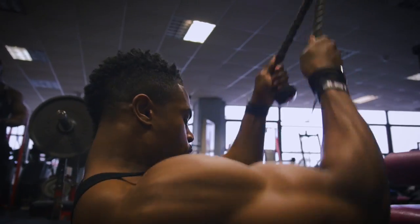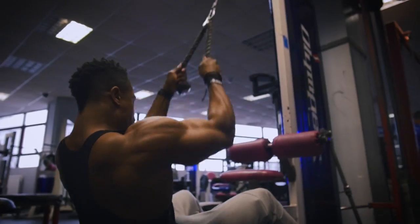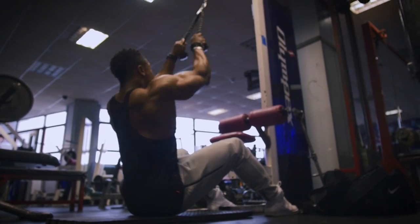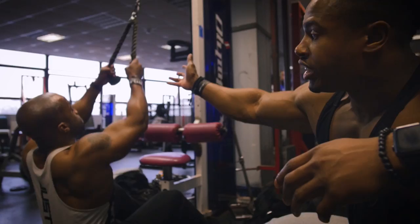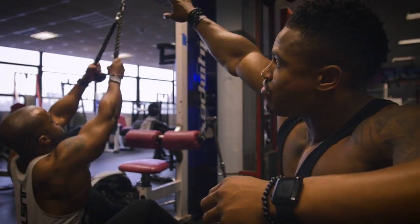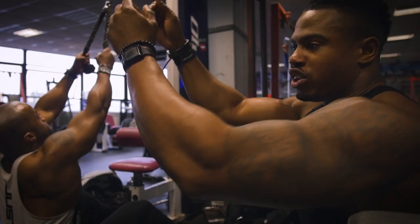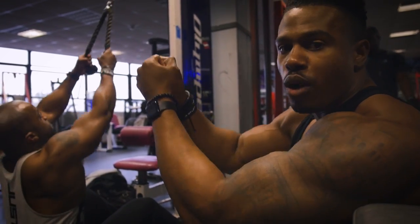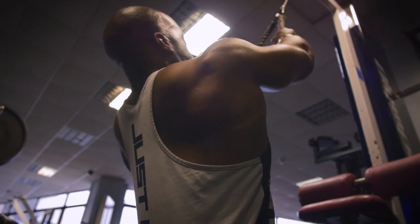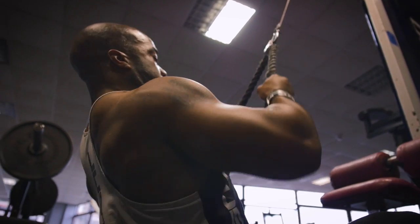The reason why I would do that, not as opposed to this, but just as a change from the normal lat pull down, is because with someone with as long limbs as I have, I want to really get the full stretch. Seated on the floor with the rope, you can really tuck in. If you've got long limbs like me, sometimes when you've got the bar right at the top, it hits. So you have to start with a bend in your elbow, and I don't like that. I want a full stretch. So as you can see, he's getting the full stretch, and it's perfect for the lats.